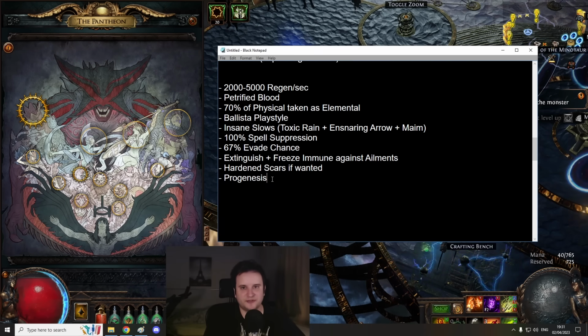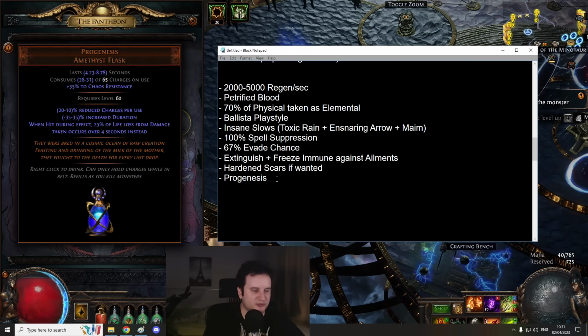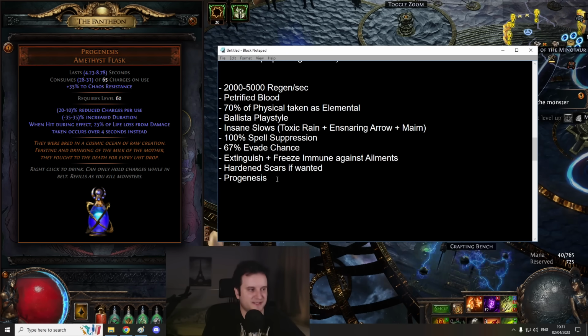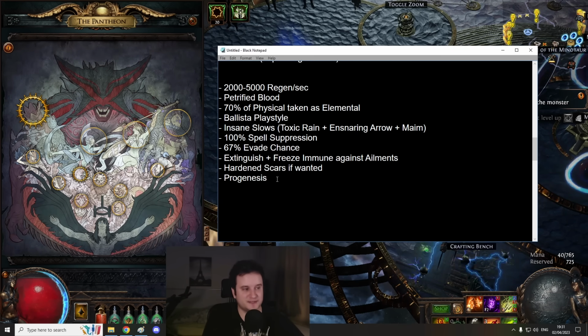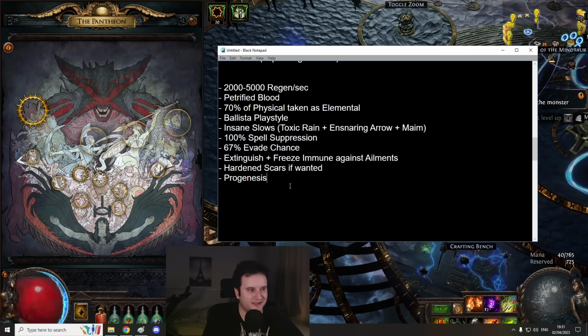Also, endgame, we just have to talk about Progenesis. Progenesis is just one of these flasks that is really self-explanatory. It is incredibly strong. I'm going to talk about it more in the endgame section, but once you have Progenesis, you will be nigh unkillable.